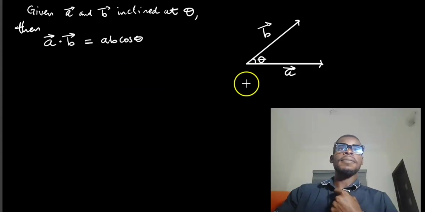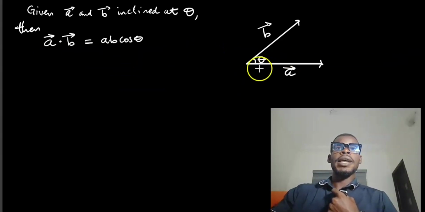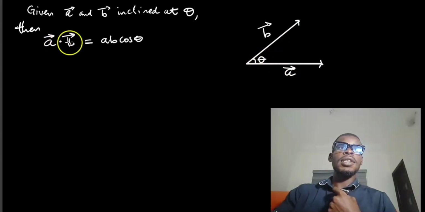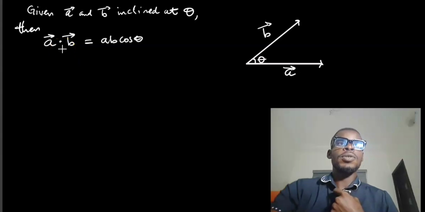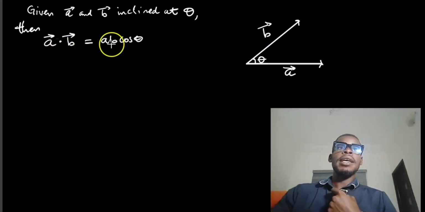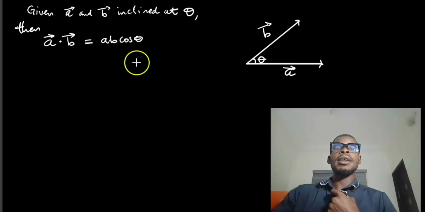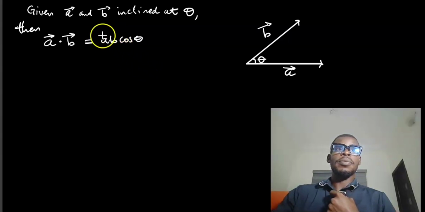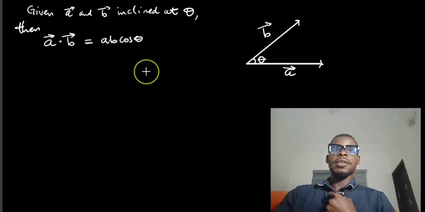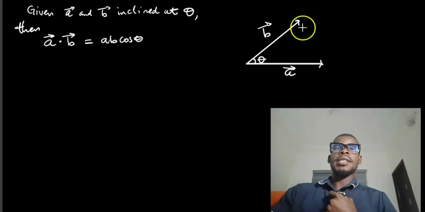We have that the directions of these two vectors are inclined at an angle, and we call that angle theta. You want to see how the dot product of these two vectors is given by the product of their lengths. I'm using A times B simply as the product of the length of vector A and the length of vector B, and then we multiply that by cosine of theta. So let's see how we can make sense out of that.